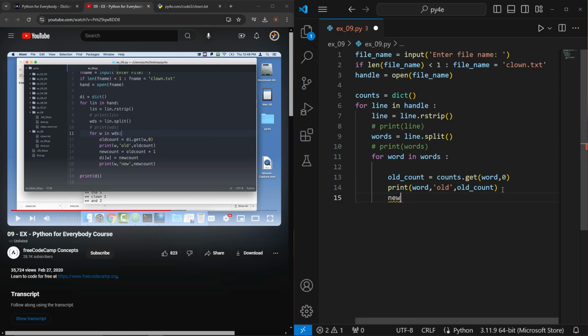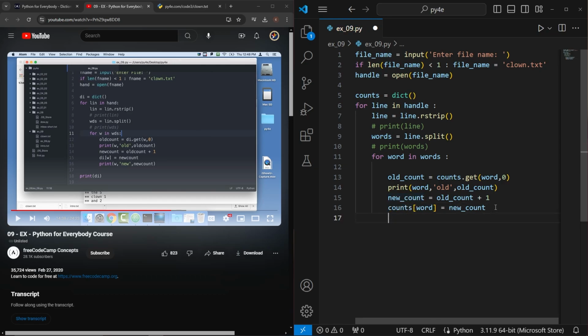New count equals old count plus 1. And let's say counts at W, at word, now equals new count. What's wrong with this? Counts. There we go.